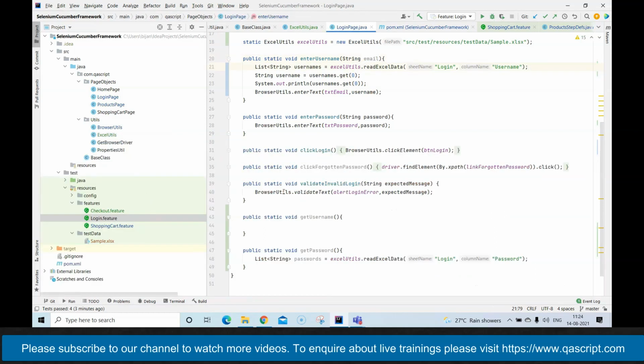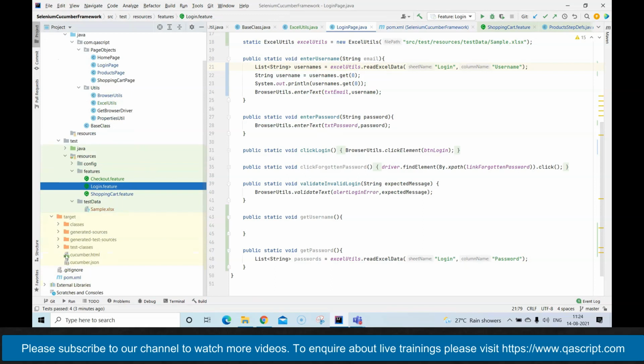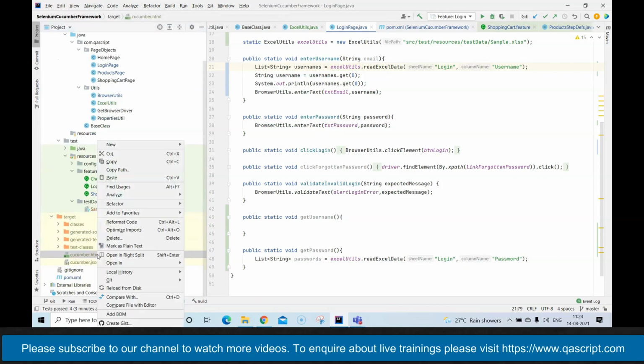Just want to jump onto another topic which is not related to this, but it is also an important part of any framework which you build, right? Based on any tool or any test framework. Okay, especially when you are using Cucumber as a test framework. So in Cucumber, we have already seen the default HTML report, right? Now, reporting, as I said, this feature is also an important part of the framework, right? Which means I'm talking about reporting, right?